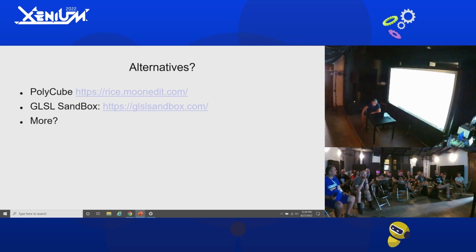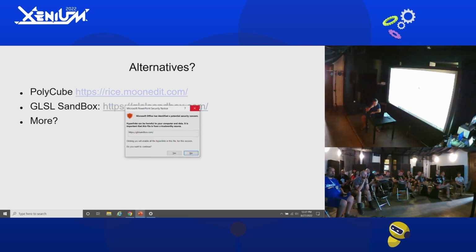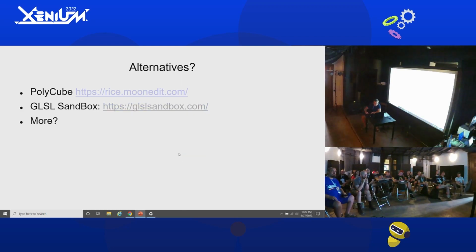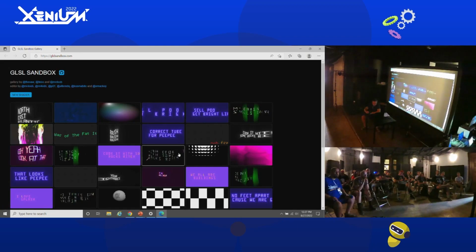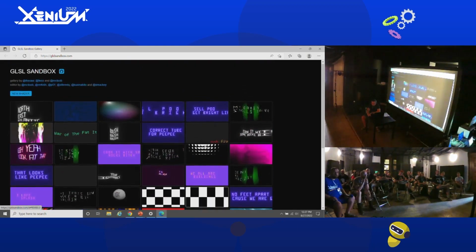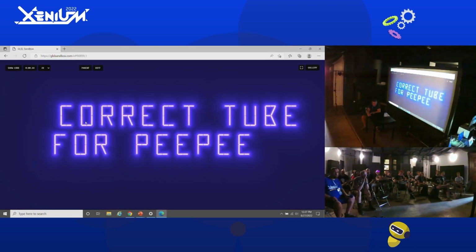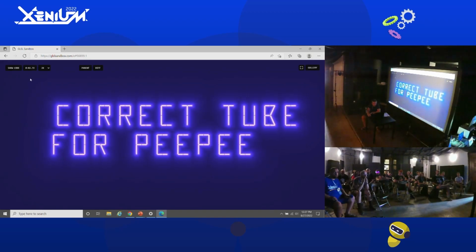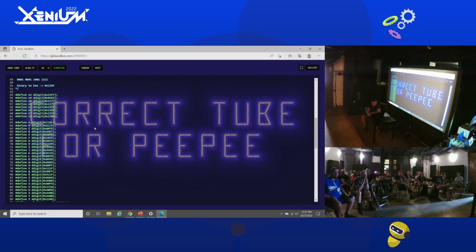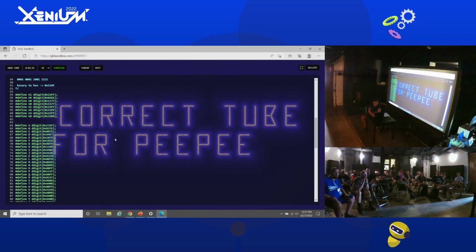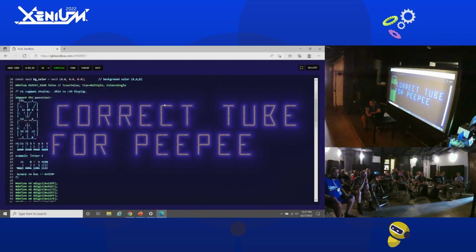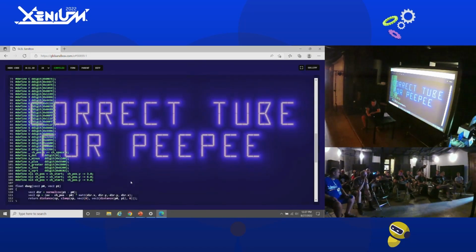There are some tools I know also, but they are not that useful. But people mentioned Polycube and GLSL Sandbox. I will show both of them. They are interesting to see. GLSL Sandbox is again a website that is exposing shaders that you can just open, and when you open, they are here with code, and the code you can change. So whatever you do, you can run, and live you can edit. It's interesting because you can live code.